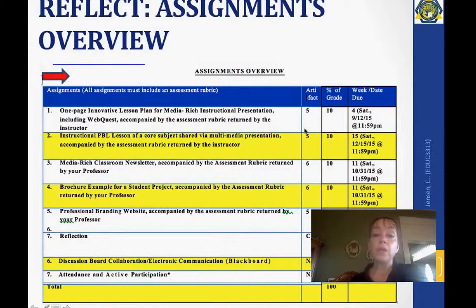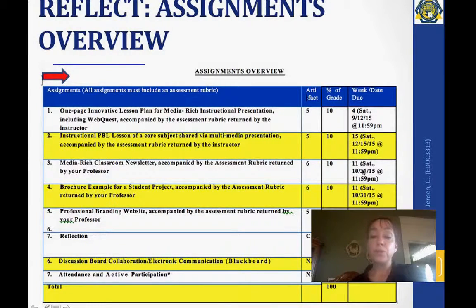So you now have a multimedia presentation, or your PowerPoint, which is due week 15. That's actually 12/5, forgive that typo, 12/5, week 15. Your last week is week 16, and that's 12/12. So that's the, and the week before that would be 12/5. So forgive that typo there, but it's still week 15.